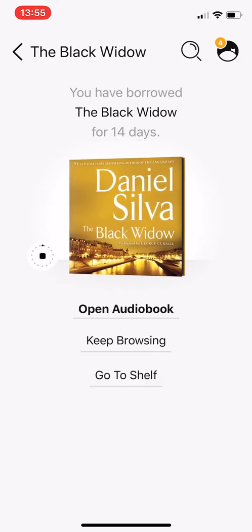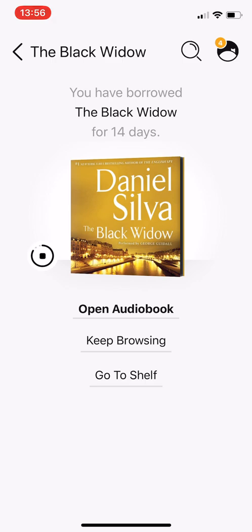Now at this point, the audiobook is downloading on my Wi-Fi. It is possible to go into the Libby settings and set your own settings so that it'll download only on Wi-Fi or through cellular, or that you just have to prompt it to download. So at this point, the audiobook is about halfway finished. Note that your download times will vary depending on your download speeds through your internet service provider.